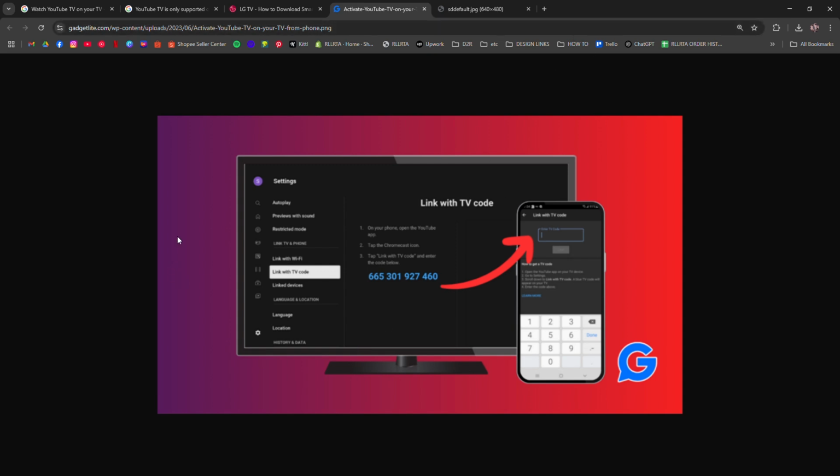In that case, plug in a streaming device like Roku, Fire Stick, or Chromecast with Google TV.